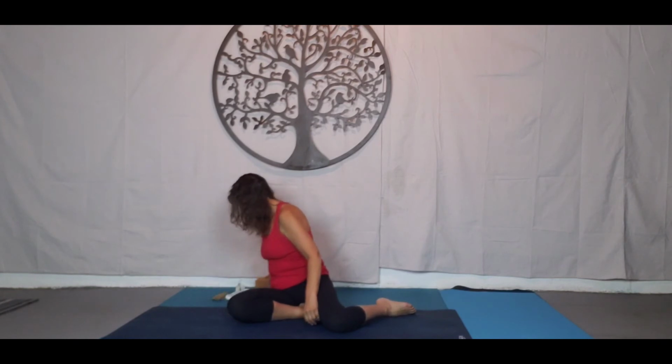So from here, we're just going to come back to seated to stretch out the shoulders just a little bit more, releasing the stretch. So I'm just going to clear some space here. Okay, so easy seated or kneeling, whatever works.